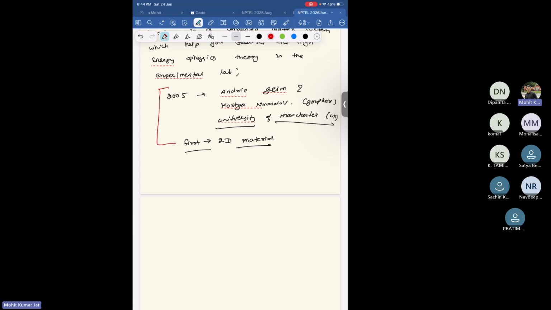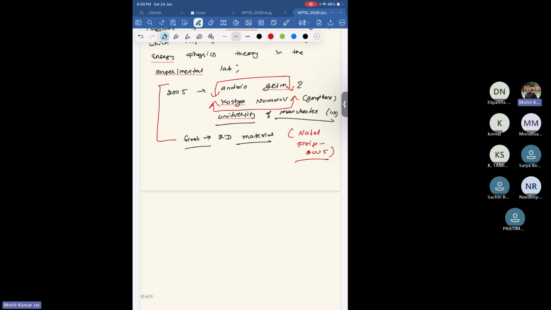No fancy thing. And for this, they also got the Nobel Prize, I think in 2005 or 2008. Yeah, 2005, I think. You can check this one. These two guys got the Nobel Prize for discovering graphene. And now graphene is driving a major part of research, not only in India but also in the largest groups of the condensed matter community, be it MIT, Stanford, Harvard, wherever you go, you will find a group working on graphene. Even at IISc Bangalore or TIFR, people are looking to make devices out of it.